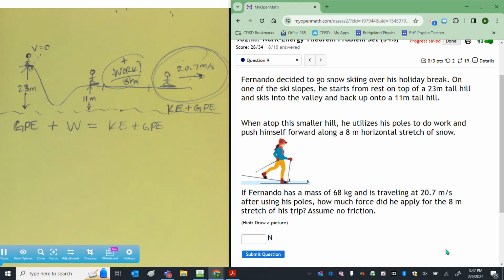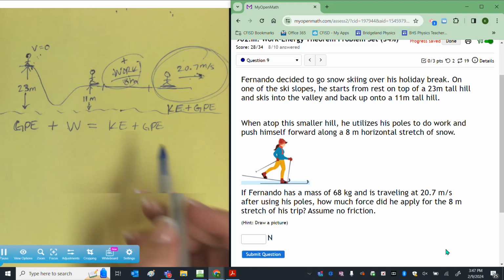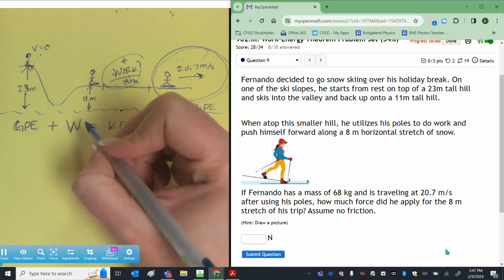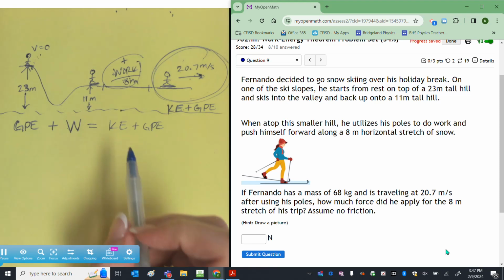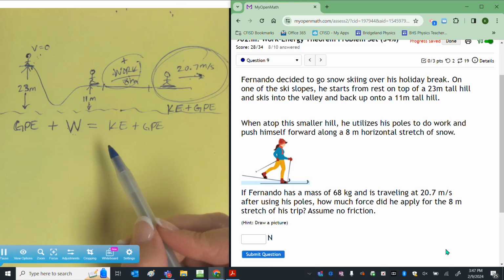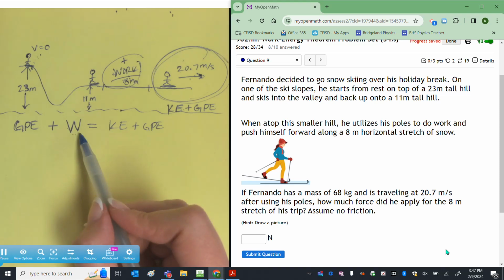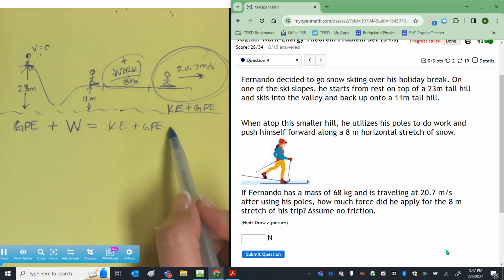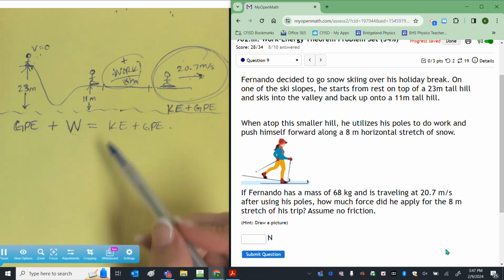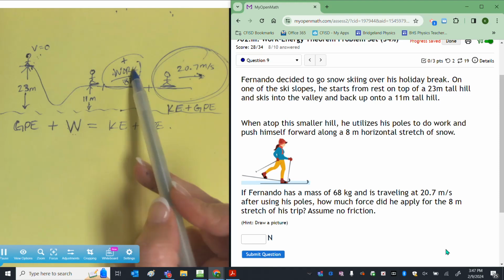Beyond that, we always put work on the left-hand side of that equation, or at least we have been. Even when it's friction, we've been writing it as work here, and it ends up being negative, but this time it's going to be positive. We don't typically label it over here, although we have labeled dissipated energy over there. That's not the same thing as what's happening here, because this isn't dissipated, this is positive, so it has to go on this side.